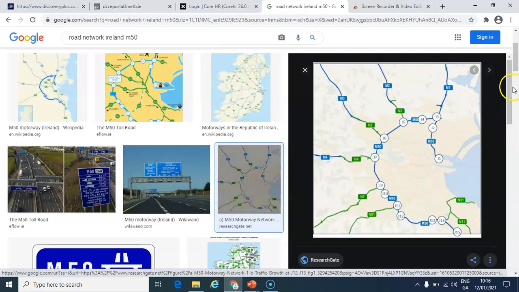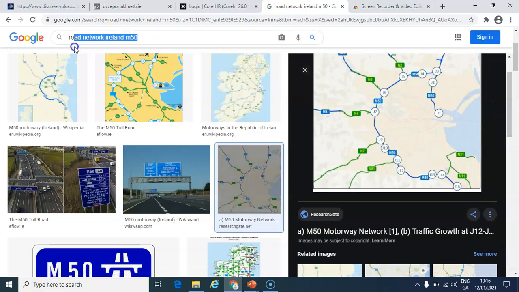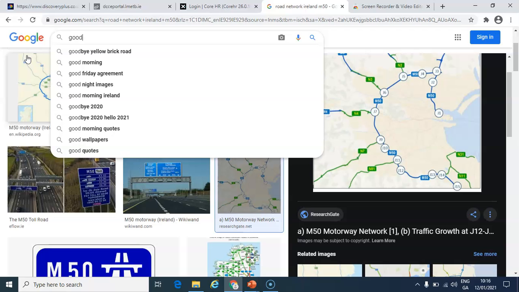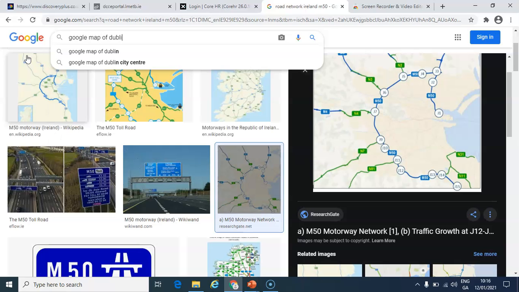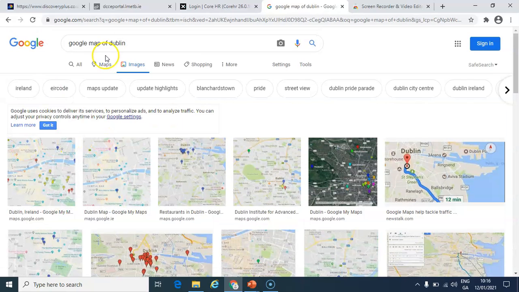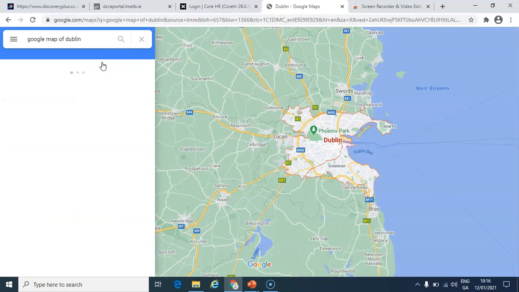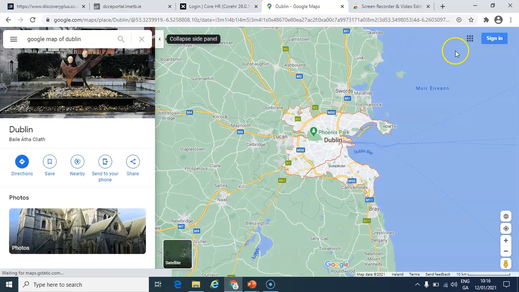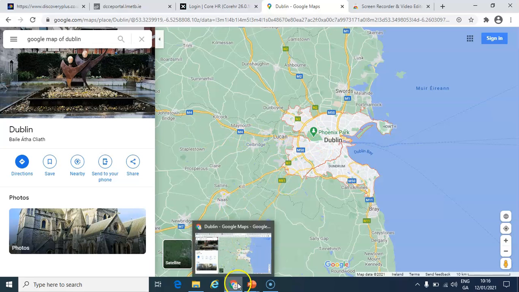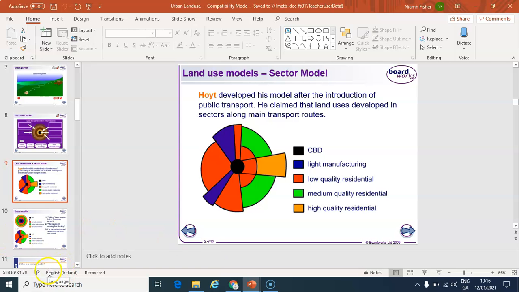And if you were to look at a Google map of Dublin, which I think we can probably do, let's just see. Actually, it would have been better with an OS map. But again, you can see the development has come out. If you were to look at an OS map, you'd see the grey shaded area is very concentrated out these roads. We know the grey shaded area on an OS map is a built up area. So back to our slides, and we are going to press play.